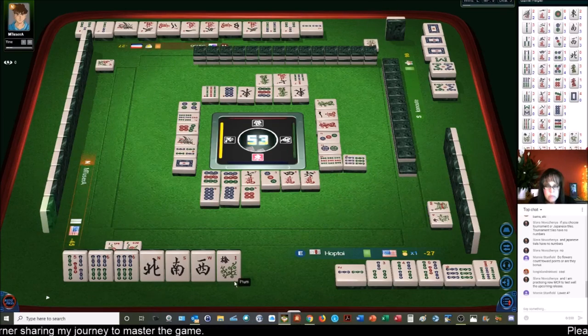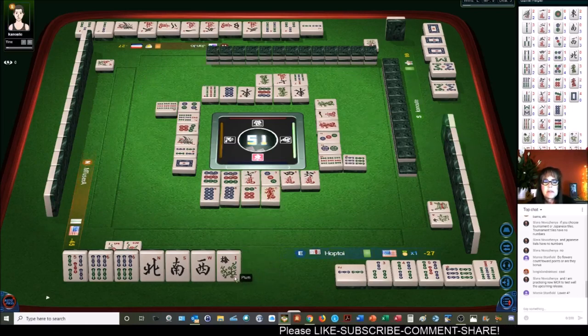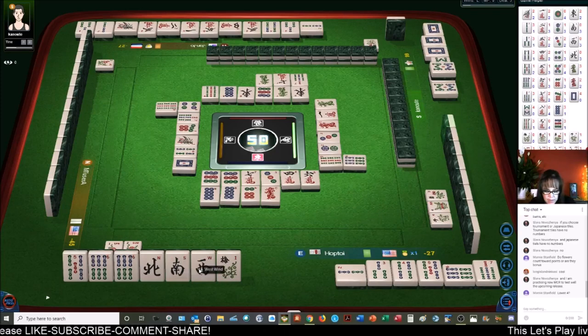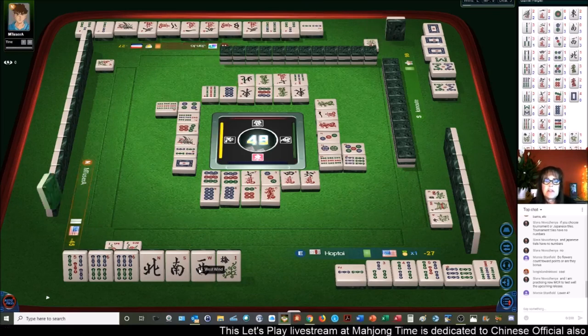Green dragon. One of the things I was testing was out on supplement tile, number 46. No honors. Red dragon. Well, oh no, we have honors with the north, southwest. None of these are out. Number 46 is out on supplement tile. That's when you replace a flower for a pick from the back of the wall. If you win on that tile, you should get a point for that.